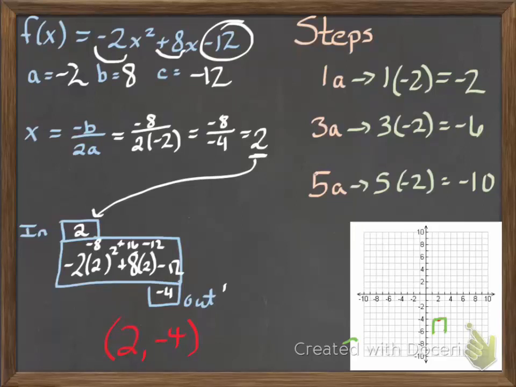I think it's going to be, when I go over 1 down 6, I'm approximating it to be about right here. Over 1. Oops, I went over 2 on that other side. Over 1 down 6. Over 1 down 6. And so now I'm going to go ahead and draw in my parabola, going from the vertex to each of those change spots. And that's an approximation of what the parabola would look like.